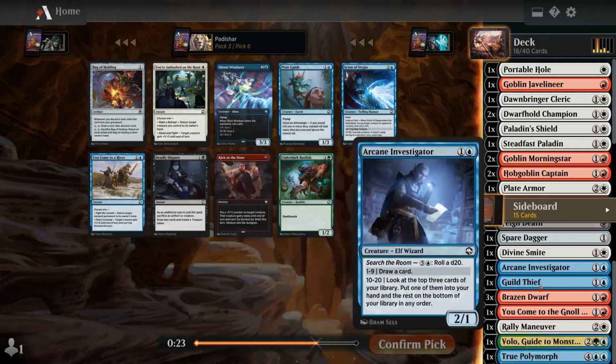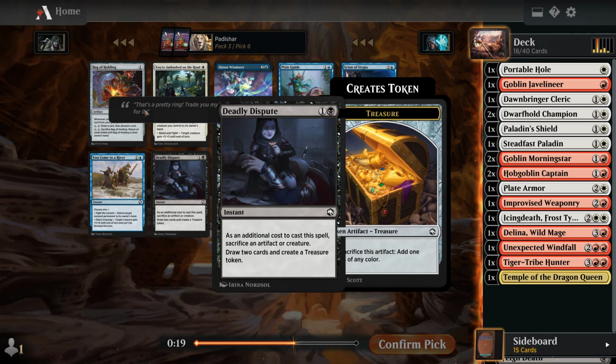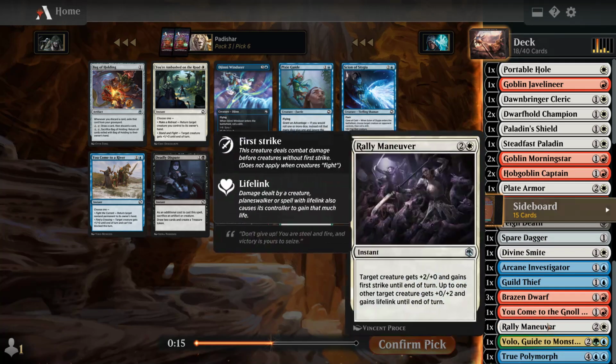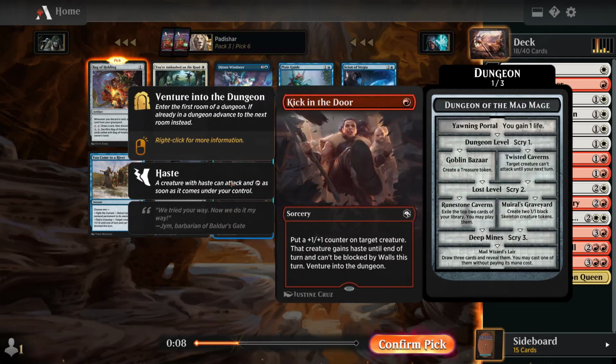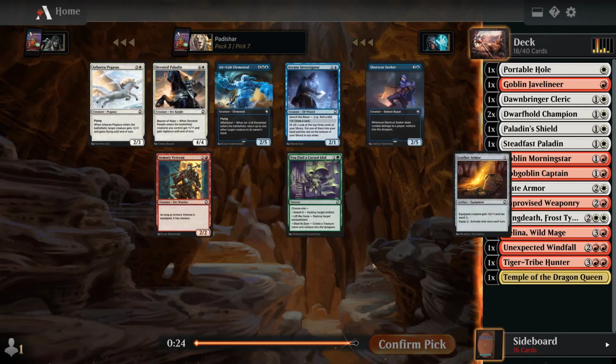I don't remember having, well, I have these Brazen Dwarfs, but oh man, am I gonna play a pack of holding here? I don't need another one of those. I have 2 of these. You're ambushed on the road already. Kick in the door is just, I mean, I guess it could be playable in a very heavy focus venture deck, but let's take the pack of holding and hope that I get some creatures.